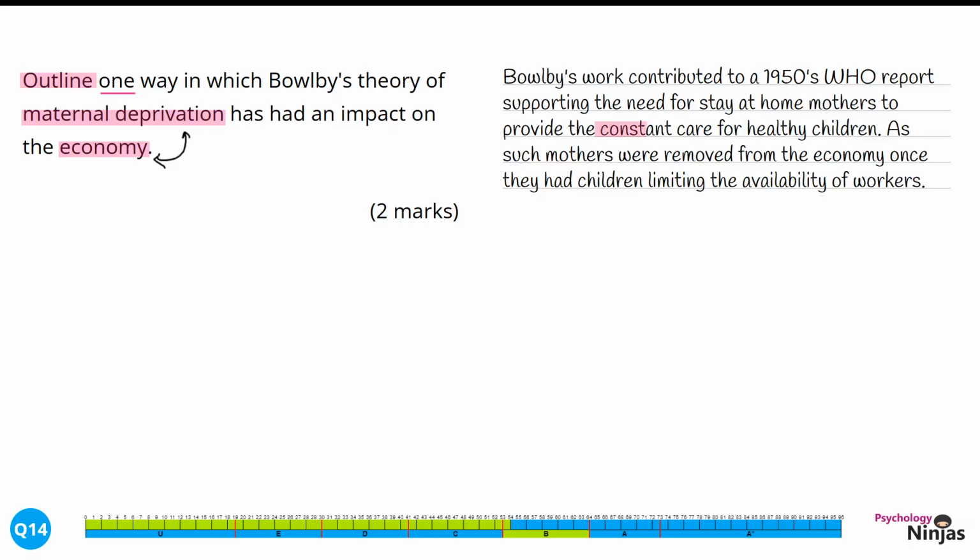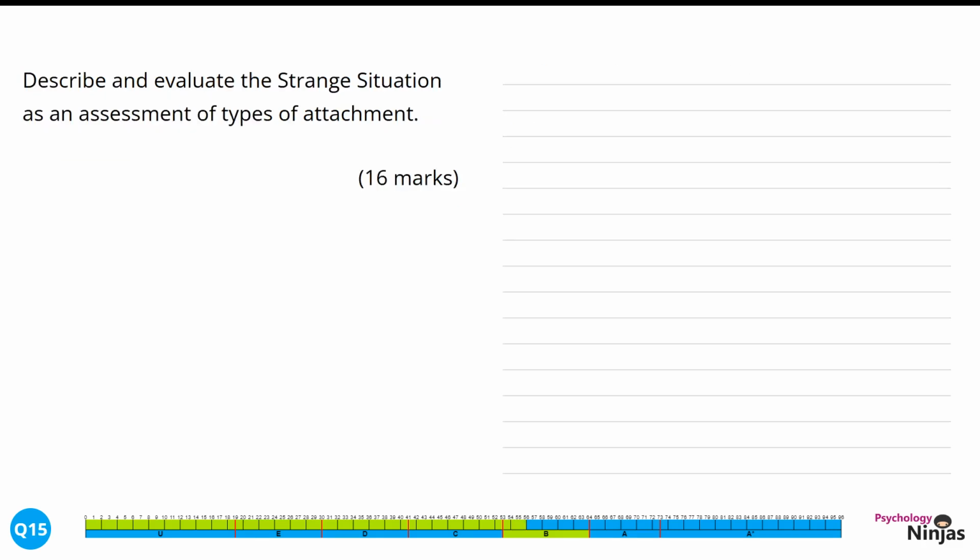We've identified within Bowlby's research the idea and need for constant care, and this resulted in stay-at-home mothers. We've gone a step further for that 2nd mark by talking about the link to the economy, that this limits the availability of these individuals, mothers particularly, as workers for the economy.